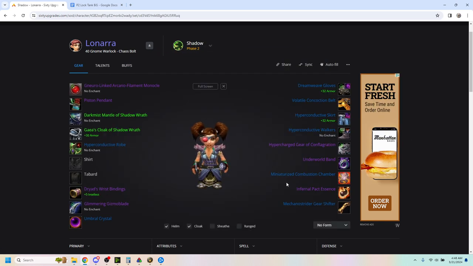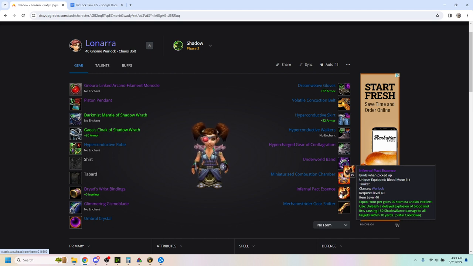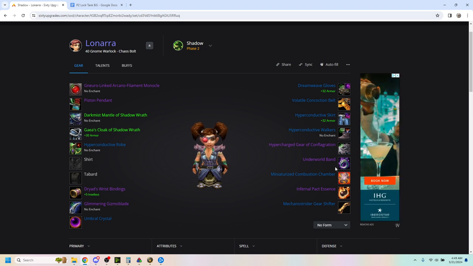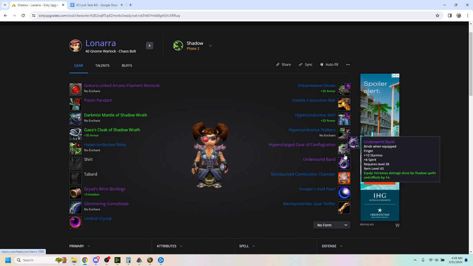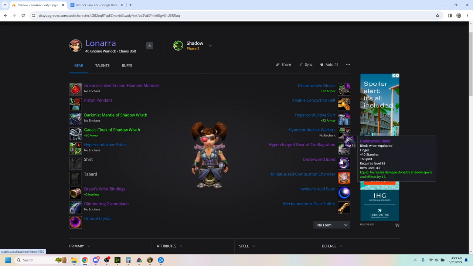Here's the thing though, you cannot run, as we saw there, more than one Blood Moon item. They are unique equipped. And trust me, Infernal Pact Essence is the best and it is not even close. Now, something that I have considered is, would it be worth it? So we kind of need to talk about trinkets a little bit to make this conversation make sense. Would it be worth it to drop Infernal Pact Essence, take Invoker's Void Pearl, because they're very comparable, and I'll explain why in a second, and now it frees up the ability for you to drop this and take the other ring?